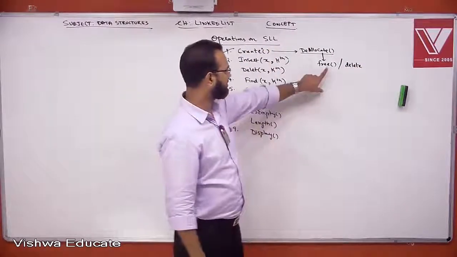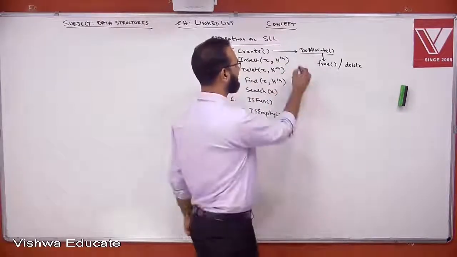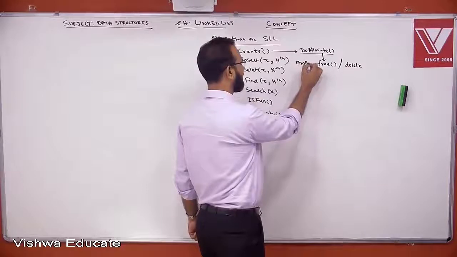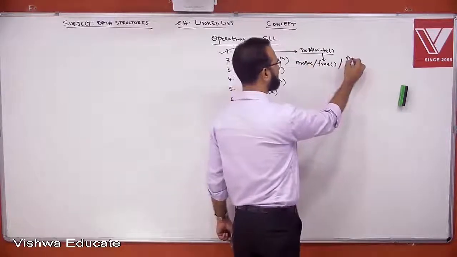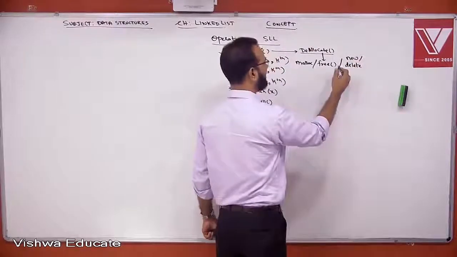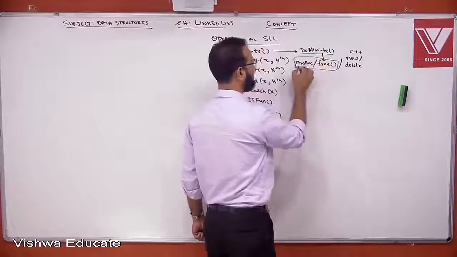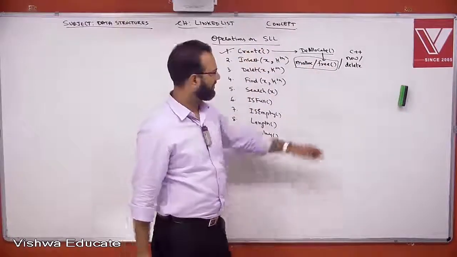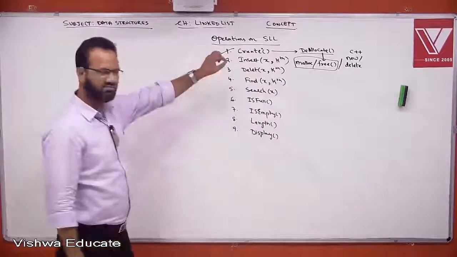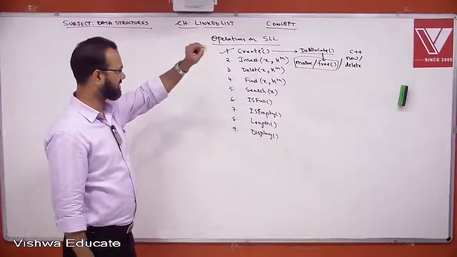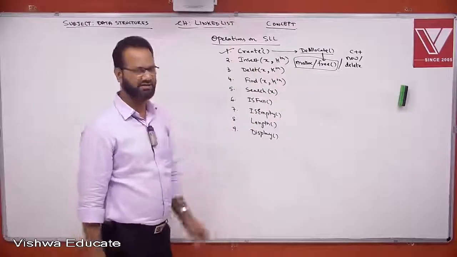For C, it is going to be free for deallocation if it is allocated with malloc. If it is allocated using new operator, then you have delete. This is for C++, this is for C language. Malloc function is used, free. New operator is used, delete. Creation of node is very simple. The memory allocation, once it is done, then memory is there until the program terminates.